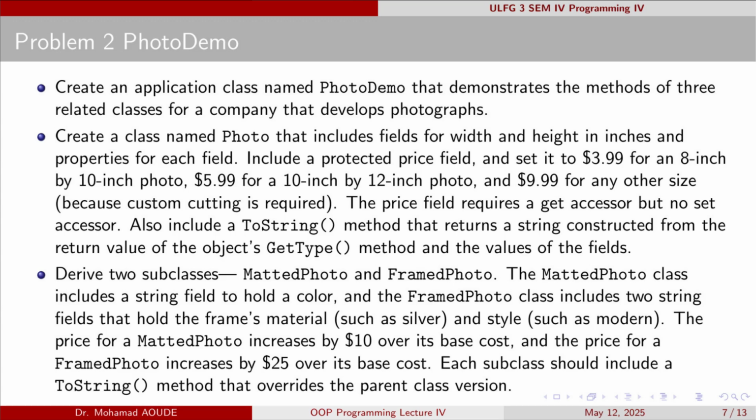Problem 2. The PhotoDemo provides a more complex scenario involving inheritance. We need an application PhotoDemo and three classes, Photo, MattedPhoto, and FramedPhoto, representing a hierarchy for a photo development company. Photo is the base class. It includes fields and properties for width and height. It has a protected price field.